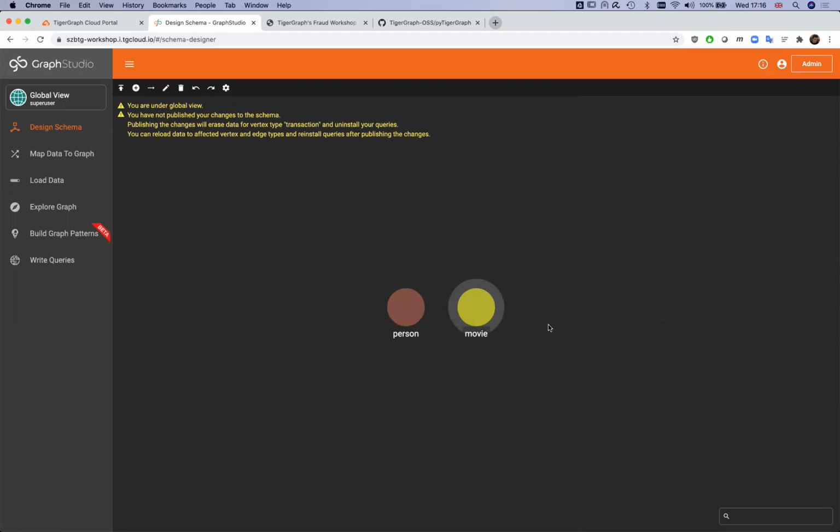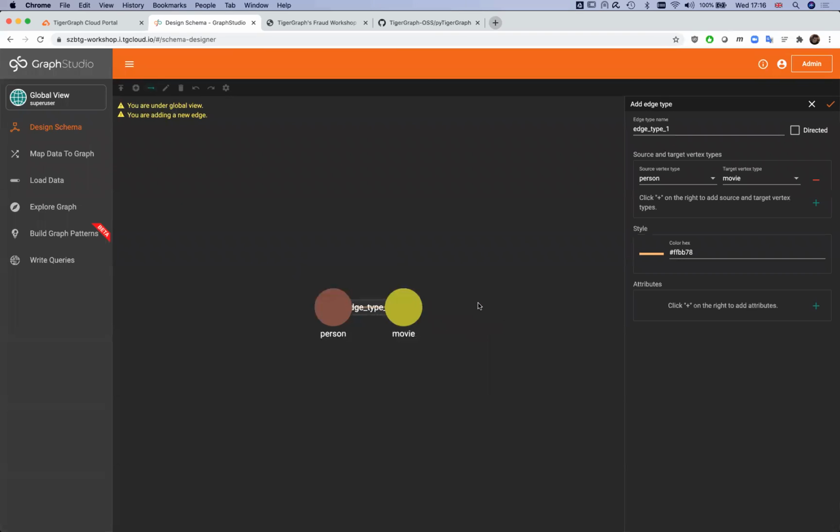Now that we have 2 vertices, let's create the edges. To do that, let's click on this arrow icon on the top, and then click on the first or source vertex type, and then on the target vertex type. So this will be a likes relationship between a person and the movie. Let's call it likes.